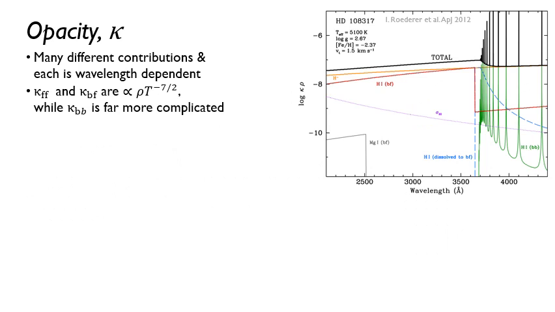So remember that we defined, instead of using a cross-section, we use an opacity. There are many different contributions to the opacity, right? We just learned about scattering and the different absorption processes. And each of them is going to be wavelength dependent. So, for instance, your bound-free is this smooth red curve, but then when you go to bound-bound, you get all these crazy spikes, right? It's kind of nuts. So lots of different contributions to the opacity. And there's this rough temperature and density dependence that Kramers worked out a long time ago for the free-free and the bound-free. Bound-bound is a lot more complicated.